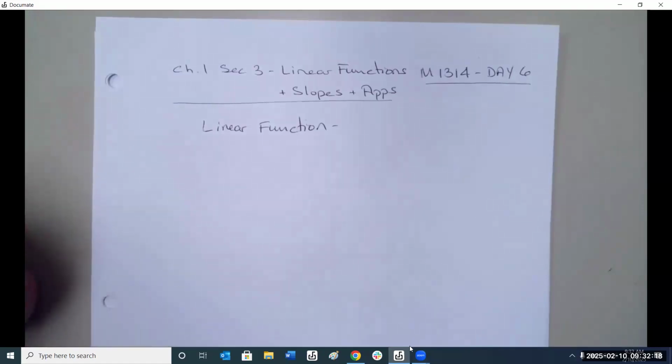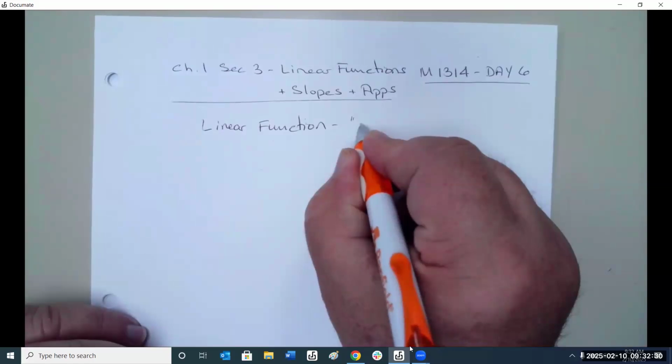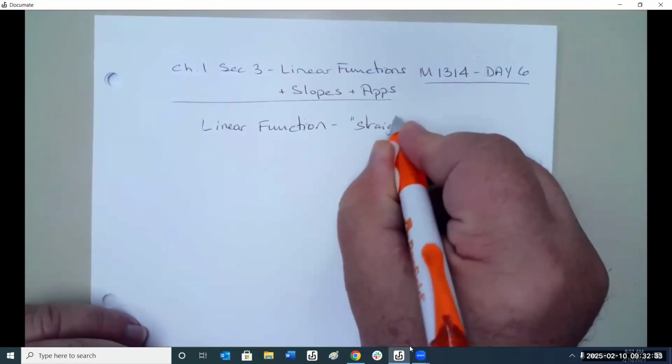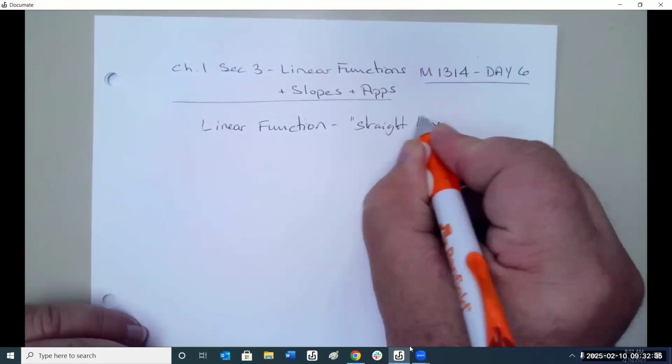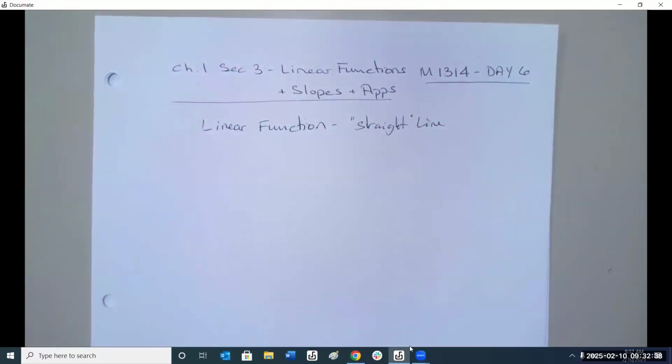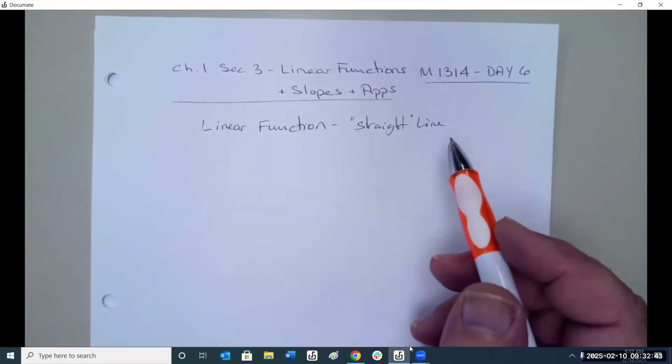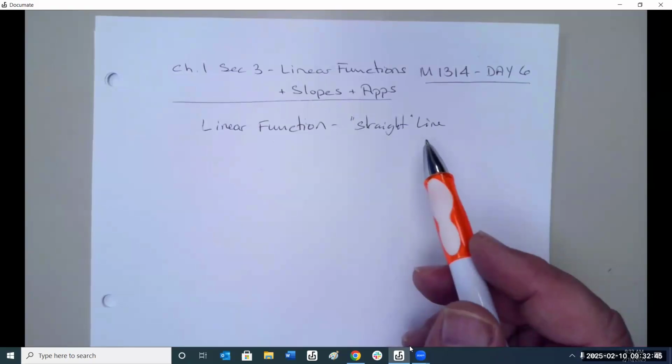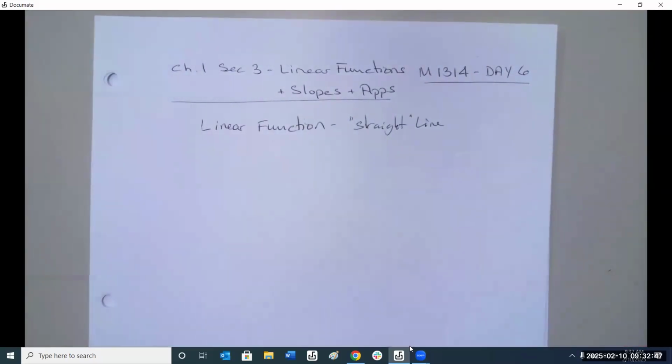Are you referring to the... No, because domain range could be the same with other functions. Right. Yeah, you can say that it's a straight line. Even though if you think about it, that's redundant. A line by definition is straight. A straight line is a straight line. But no, but how do we know if we look at it, if a function is linear?